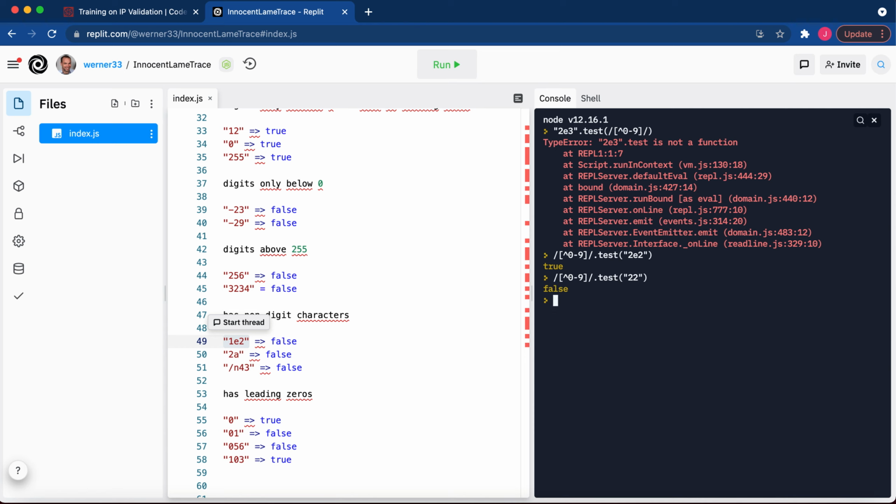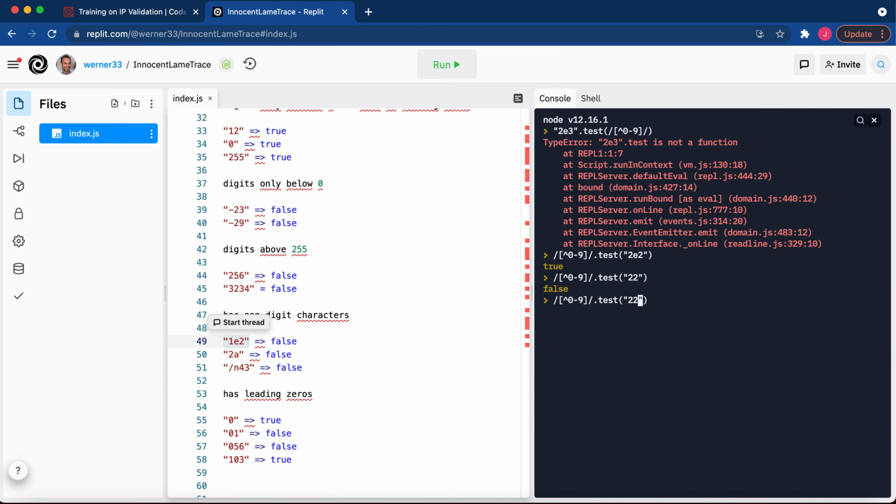Okay, so you write your regular expression, you call test on it, you pass in the string that you want to test. This is saying, look, if this has any character that is not 0 through 9, return true, otherwise return false.